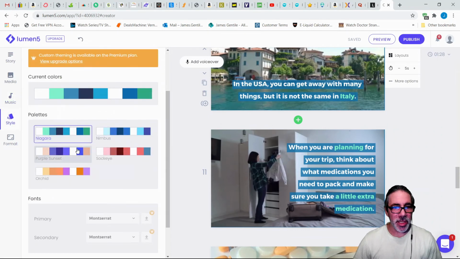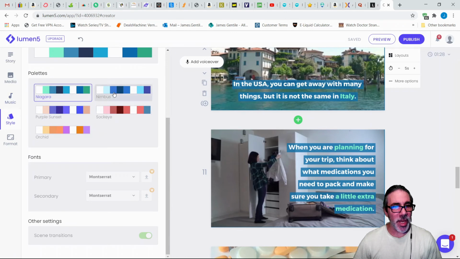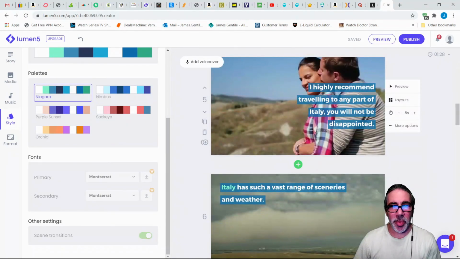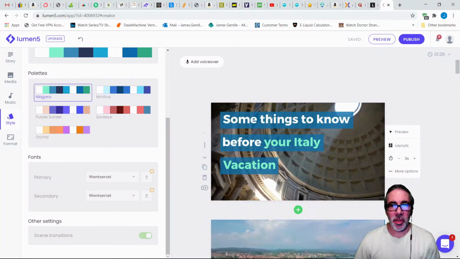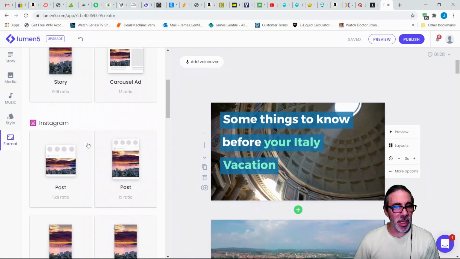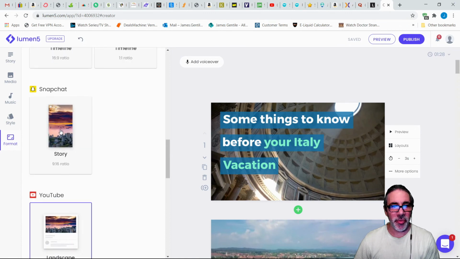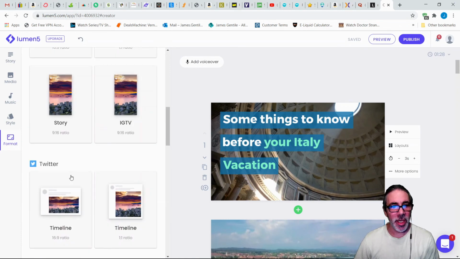So style, you can change your color schemes if you want here in the palettes. So if you want to change your background, you could change this. If you want to change your font styles, you could change them down in here. So I'm not going to change them. Like I said, I kind of like the blue background against mine. But if you want to have a play, you could go ahead and change yours. Maybe it might fit better into your video, what style you want to go into. And here you can go back in, I guess, and change it again if you want to. If you said, I did a YouTube, but I want to make the same video for Snapchat or Twitter, I could just change them on this page here.